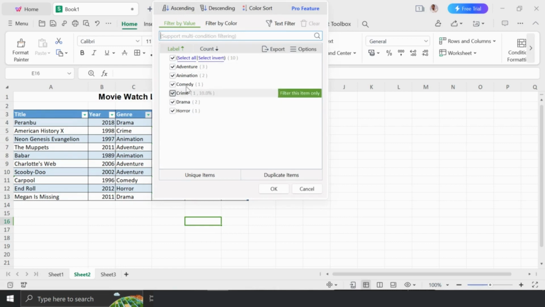Now all the values that I've entered in my table under genre are shown. The adventure genre is shown, animation, comedy, crime, drama, horror. So for example, I want to see only the movies that are under adventure. I unselect the other genres, and now only adventure is selected.